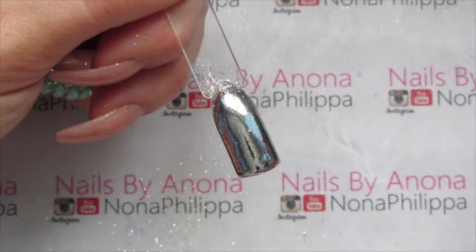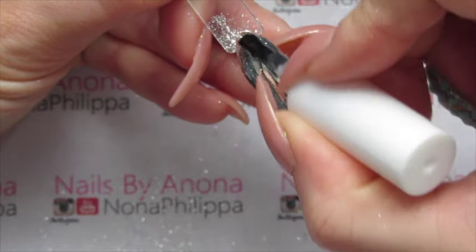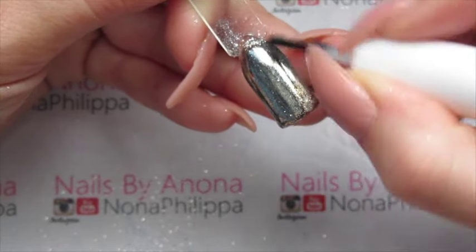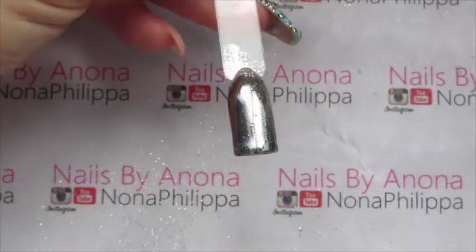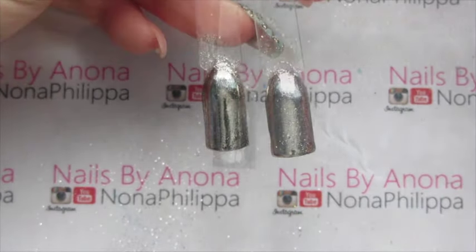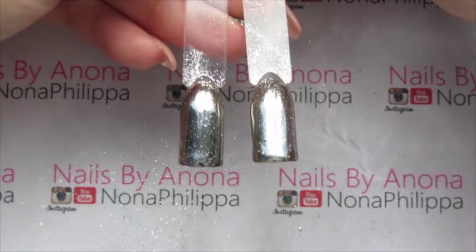Now, like before, I'm going to top coat this twice again, and I'm just going to use the Candy Coat top coat as well, making sure to cap the free edge. And there you have it with the Candy Coat top coat. Next to the Madame Glam top coat, as you can see, they both look exactly the same.